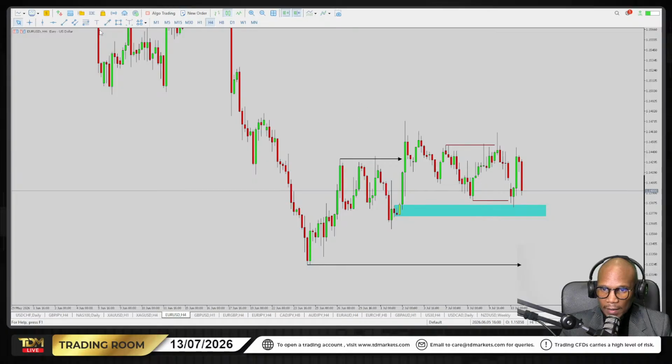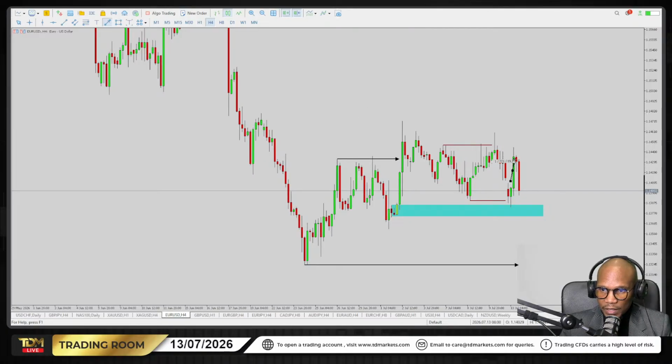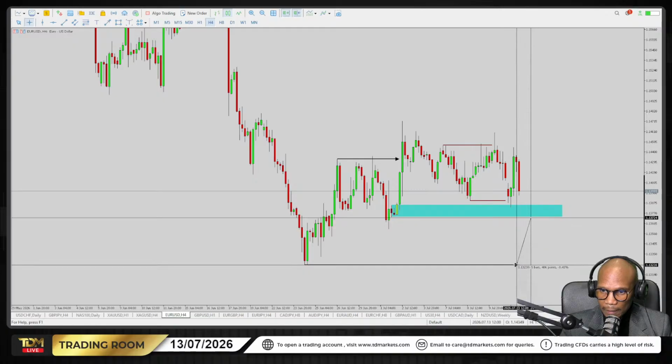All right. According to this pattern, the anticipation was that we're going to go back to that high, but it doesn't seem like we're going to do that anymore. So I'm waiting to see what's going to happen on this low. A break and retest of this, and we are coming back down to this low here. So that's going to be a short coming back down to that low.